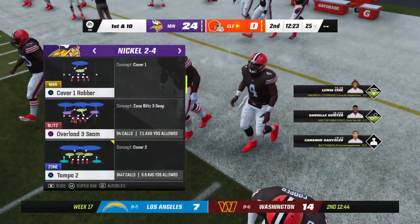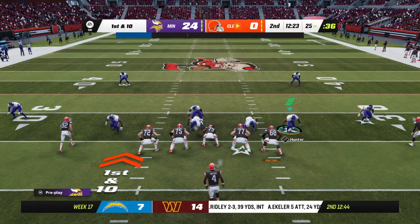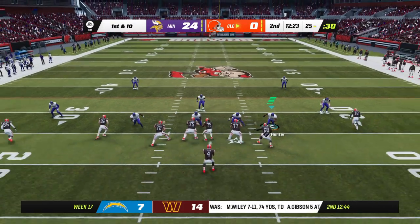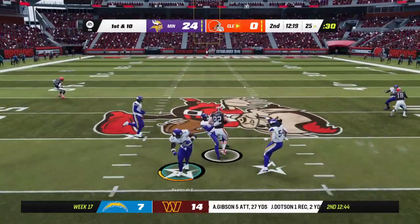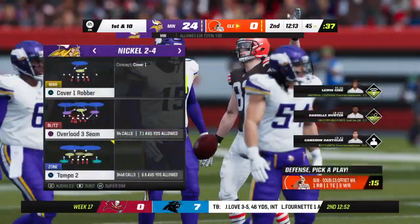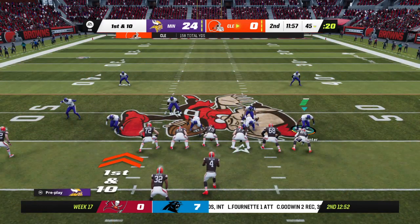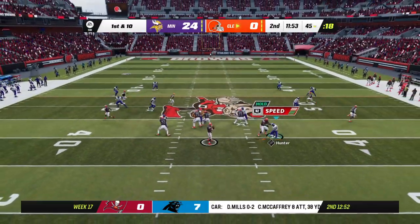The Browns offense heading out as we take a look at the playoff picture in the AFC. Well, including this week, 3 weeks remain in the regular season, and it is going to be interesting to see how this playoff picture sorts itself out before we head into the postseason. Competitive, entertaining postseason, that's what we're always striving for. But I think we get it during the regular season, too, because you never know how things are going to go during the final weeks of the season. Every team pulling out all the stops to get a better seed or just to get one of those 7 seats at the table.